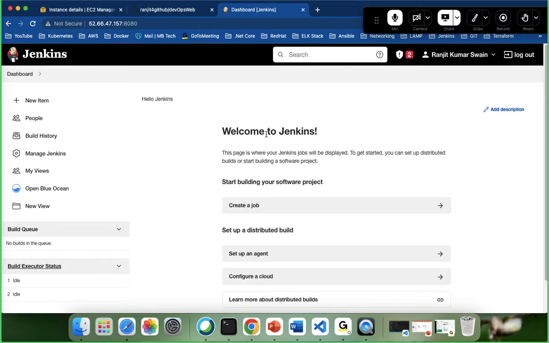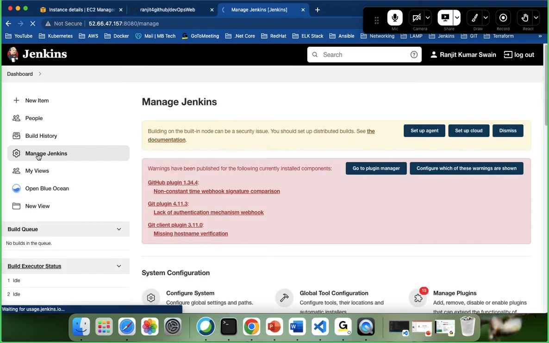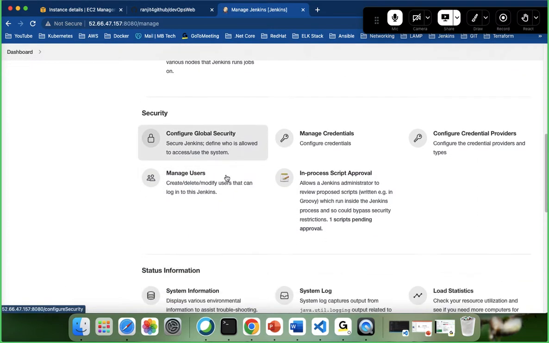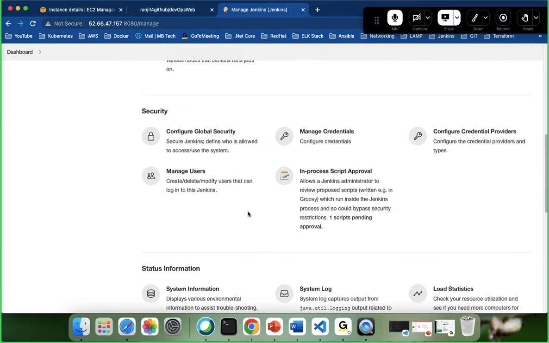Now what we are going to see today, I already told you where to go and what things you have to learn, right? Go to Manage Jenkins, and in Manage Jenkins you will see a lot of system configuration, security related and status information.